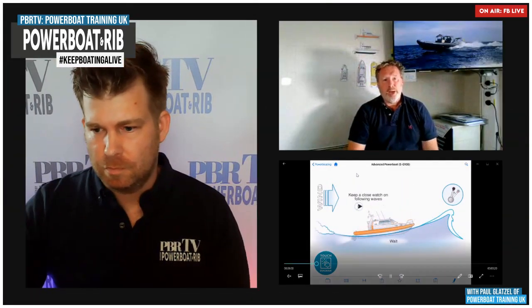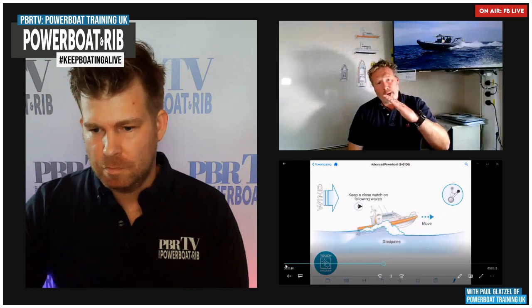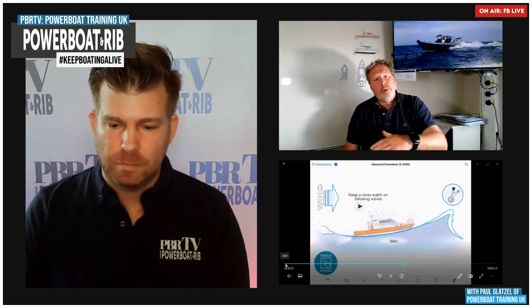So another aspect, like how we covered off going into a head sea, we need to obviously trim the boat accordingly, which we'll talk on in a second. But I'm going to show the animation of throttling the boat, because there's a difference in tack here, isn't there? Yeah, absolutely. So the image we'll see here is the shape of the wave. We're on the back of the wave, and we'll keep playing this a couple of times and talk through it. Firstly, we're going to want to trim the bow up slightly, simply so that when we come over the wave we're not nose down into the wave the other side.